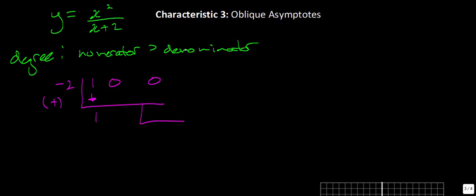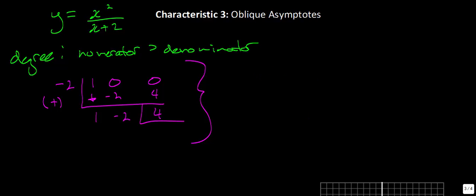Okay. So once we've finished this division right here, we'll be able to write it in a different format, which will help us take a look at really what happens as x approaches infinity, just like we've done with all the ones before. So 1 times negative 2 is negative 2. If I add those terms together, I have negative 2. Negative 2 times negative 2 is 4, and 0 plus 4 gives you 4, like so. Okay. So from this, we can go and write this function in a different form.